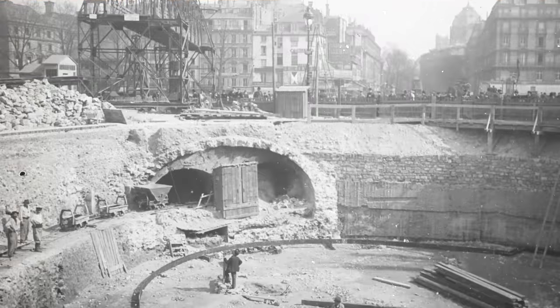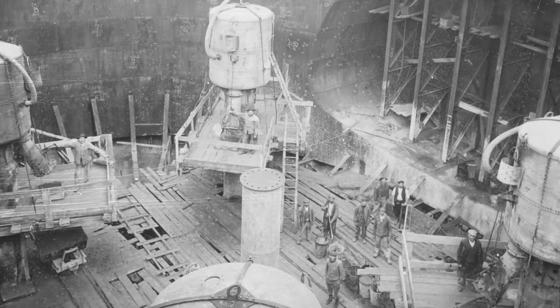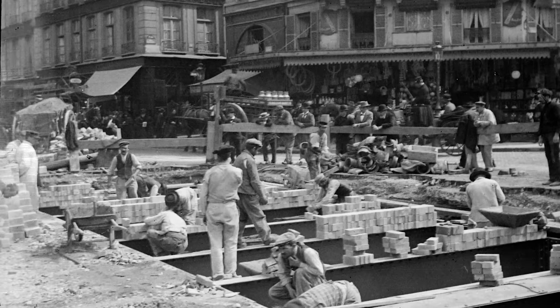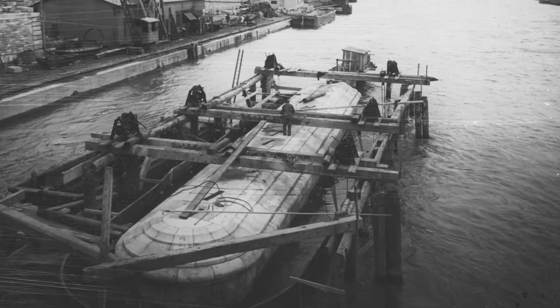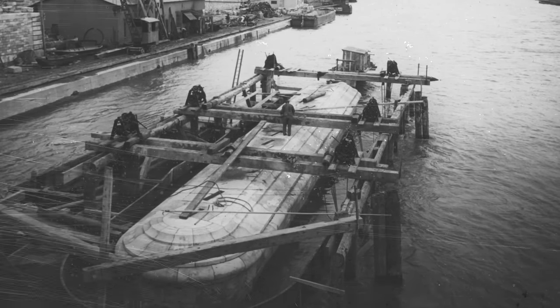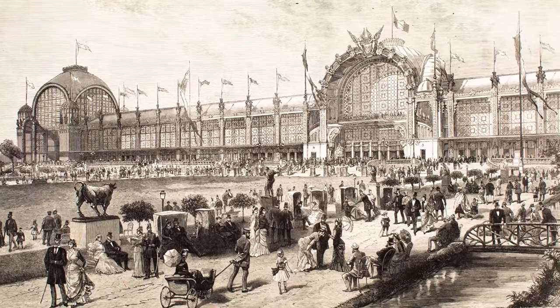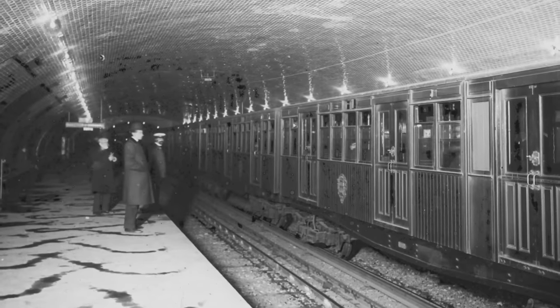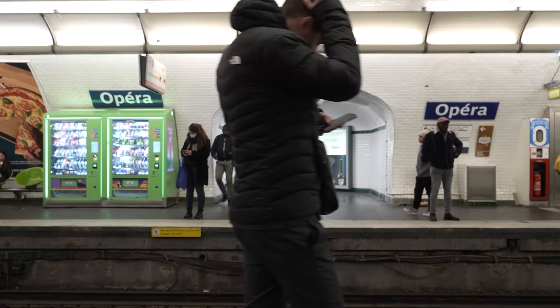But building this was no small task. They had to tear apart major streets to build tunnels through the center of the city, then fill everything back up and put it back together. In some cases, like crossing the Seine River, they would pre-build full sections of the tunnel nearby, then transport them to the site to bury underground. In 1900, when the city was hosting both the World's Fair and the Olympic Games, Paris unveiled its Metro to the world with one line in operation.